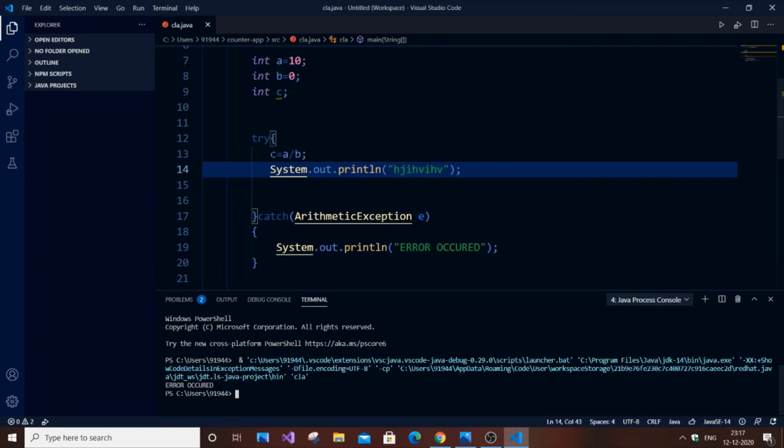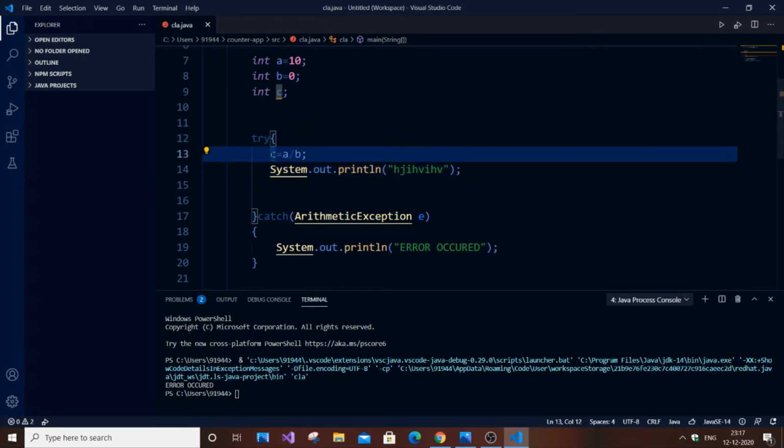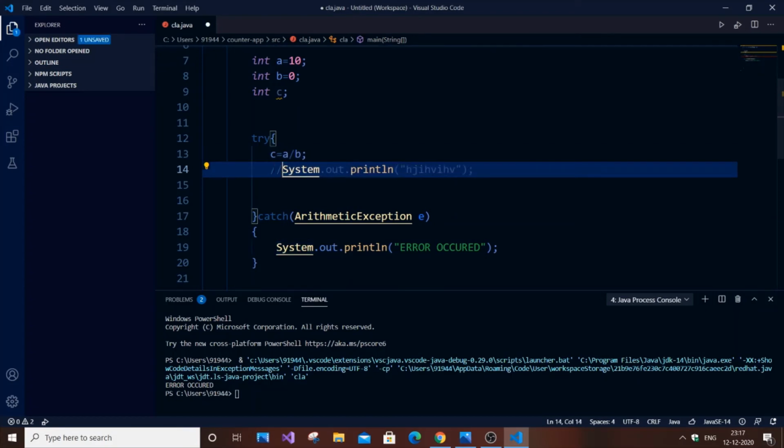So let me tell you. The error occurs in the 13th line, that indeterminate error, division by 0. Once the error has occurred, it will automatically jump to the 17th line, the catch. It just skips all the code in between, so these lines don't get executed at all. The 14th line doesn't get executed, and the code inside the catch block will run. So the 14th, 15th, and 16th lines will be skipped.